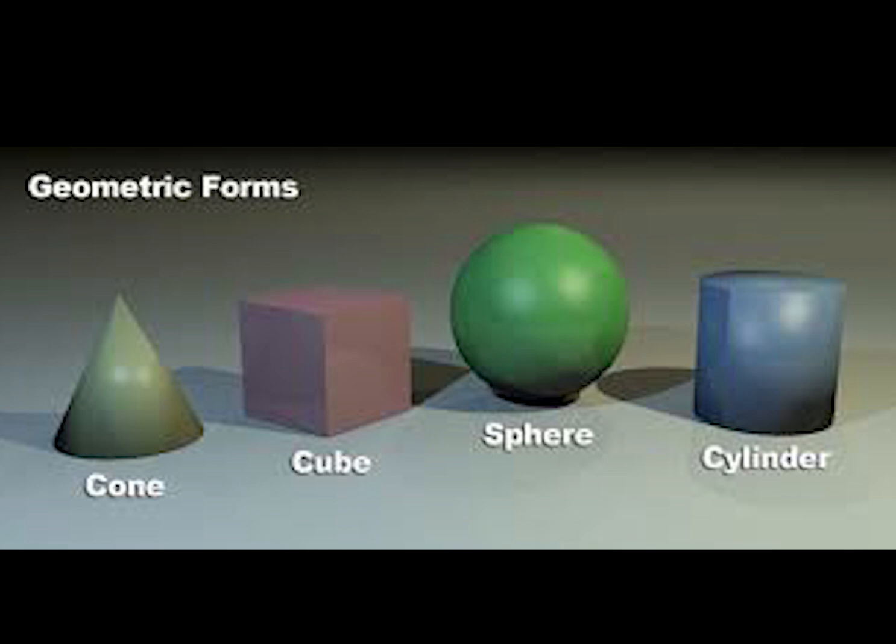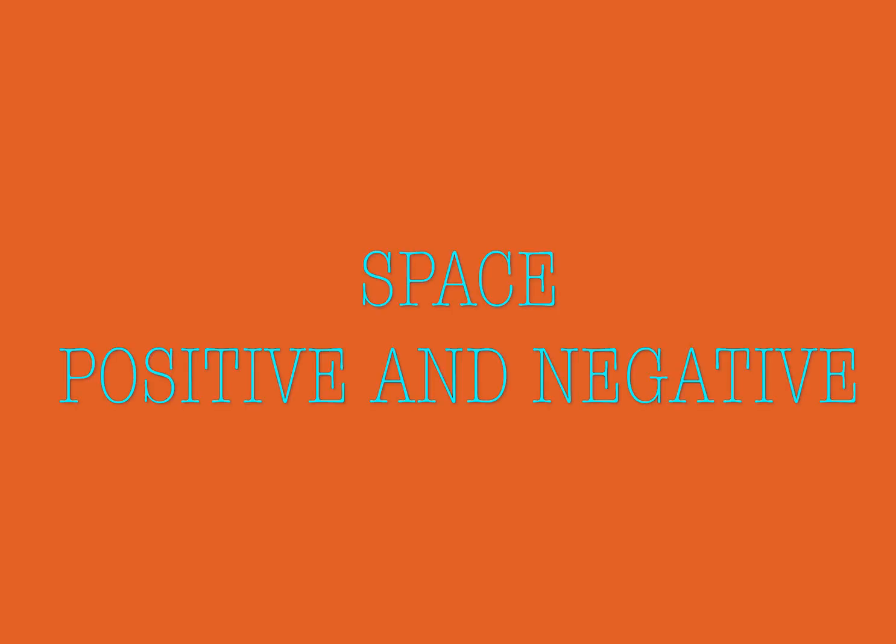The other thing that gives it shape, of course, is the use of lines. So the cone, the cube, the sphere, and the cylinder have different shapes, not only because of the value, but also because of the use of lines that give these forms their shape. So once we've created a shape using line, points, color, or given it form by using value, the paper or canvas ends up being divided into the space that you haven't touched, the negative space, and the space that you've touched with your pencil or paper, which is the positive.